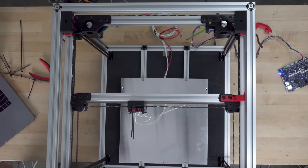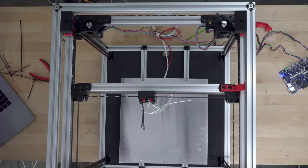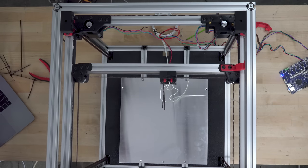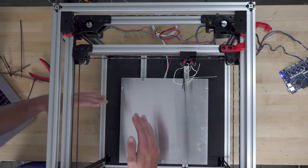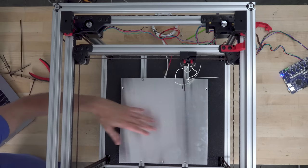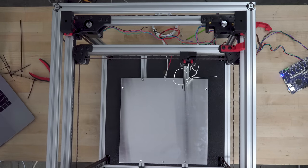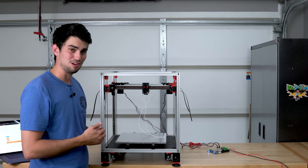I'm going to switch to the left motor, which is the B motor. And here we go. As you can see, when the B motor moves, it moves on a diagonal line that's perpendicular to that first diagonal line, but still at a 45 degree angle from what you might expect. Let's go ahead and wire up both the motors. So the outcome of this is already kind of known, since you saw me move the print head.